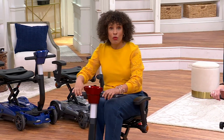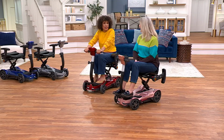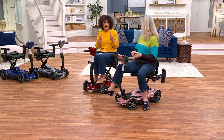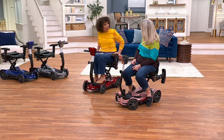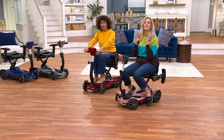So Emily's going to show us how it works. But really, this is only my second time on an Easy Rider. It's so intuitive. And if you're ever worrying about being on wheels rather than your own 2 feet, I just want to tell you, as someone who has had accidents, I feel so safe and secure in this. Don't you? And wait till you see what the armrests can do for you. The armrests are truly a feat of engineering.